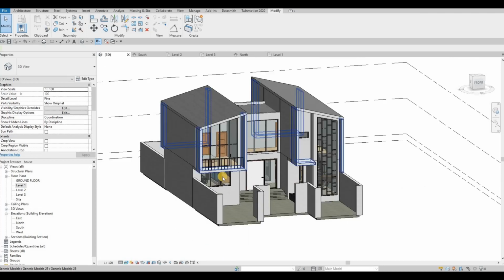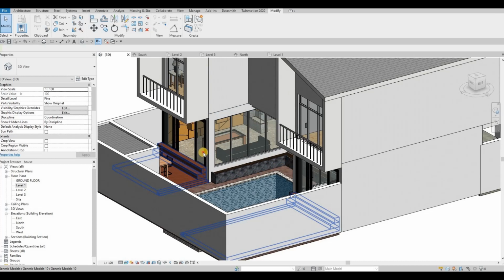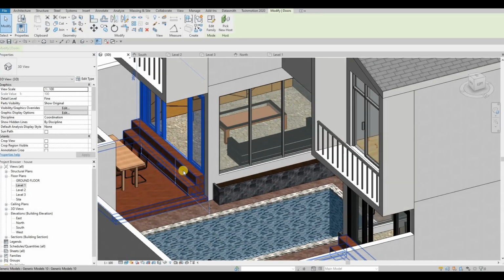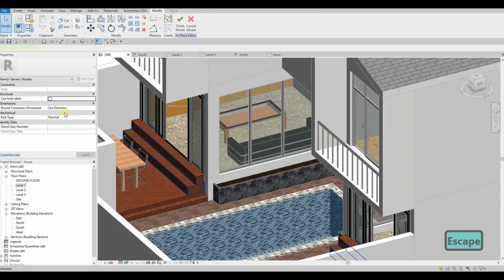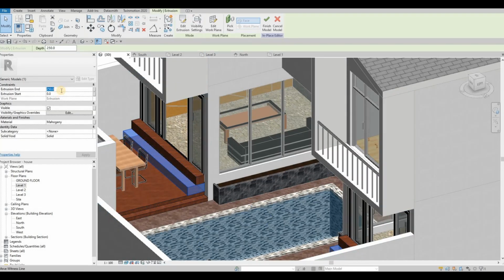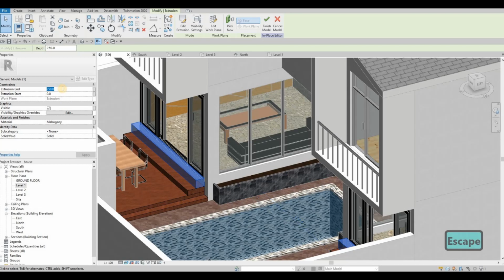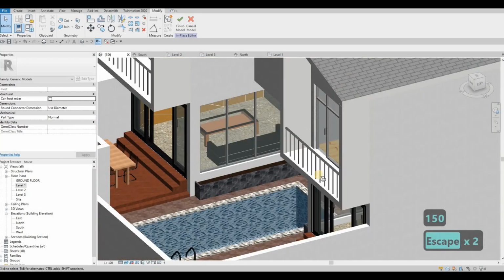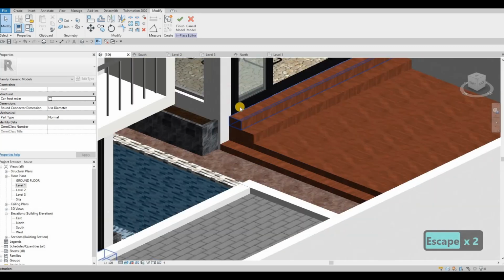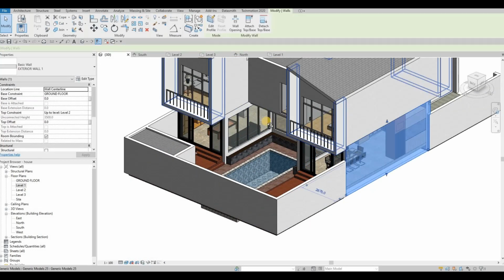And then before we finish up, I want to double check everything. Oh, I think this one is too high, so I'm going to just edit this. I think this one should be 150, and then this one 150 as well. Now it's leveled. I was thinking, how come it's so high? This one.